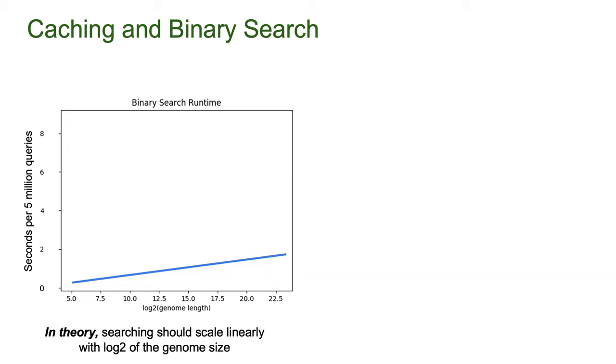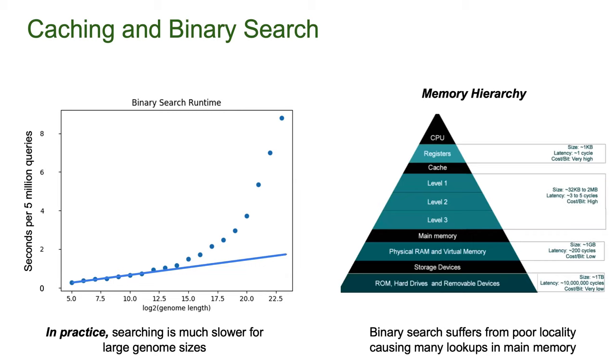However, in practice, and this is true across the board beyond just genomics, when you do binary search, it does not scale as nicely as you might expect. As you move into larger and larger collections, the search rate actually slows down and requires an excess amount of time to do that analysis. Why is that? It's because actual computers have a memory hierarchy where certain types of information are more rapid to access than other types of information. At the top of the pyramid here, we have the registers in the CPU that can be accessed basically immediately. Then we have various levels of caching. Then finally, we have main RAM. And even beyond that, hard drives or network access are even orders of magnitude slower.